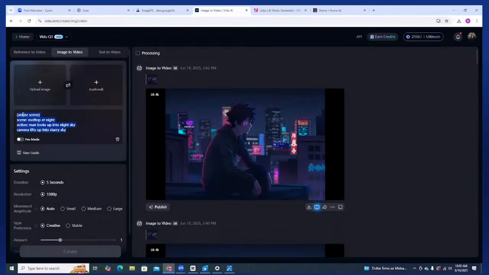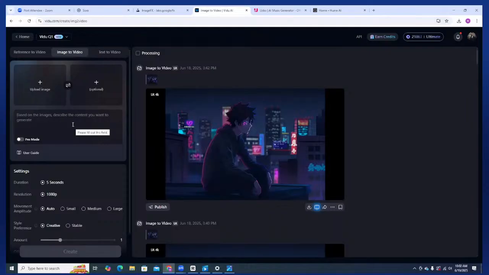This is going to be the most important section for today, which is where we're going to be typing in our prompts. I'm going to be keeping everything pretty simple today, that way you can see how certain simple words, like changing camera movement or character movement, can make a huge difference in the feeling of the effect.